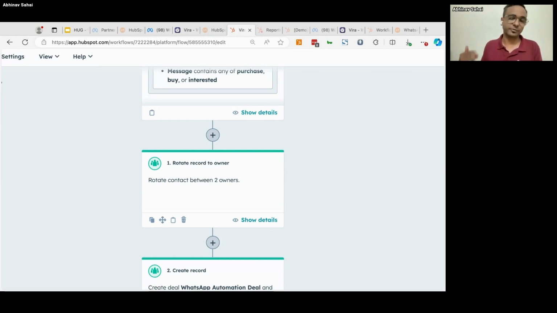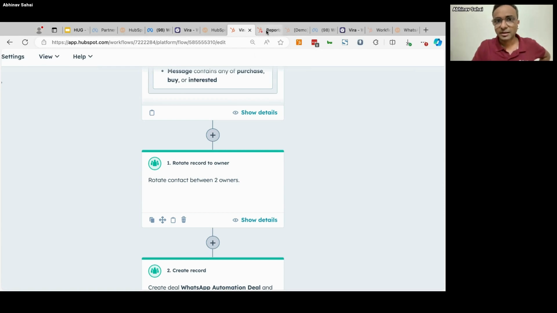Again, if you're a sales manager, you must be looking at data like how many emails the reps are sending, or how many calls they're making. You can even get answers on how many WhatsApp messages they're exchanging with prospects, right? So again, what we're seeing on the screen, the Vira app, is on the automation side of things, but on the phone version also you can get all this data, track all these conversations and create all these triggers, right? So all of this is how some of our customers are using it.